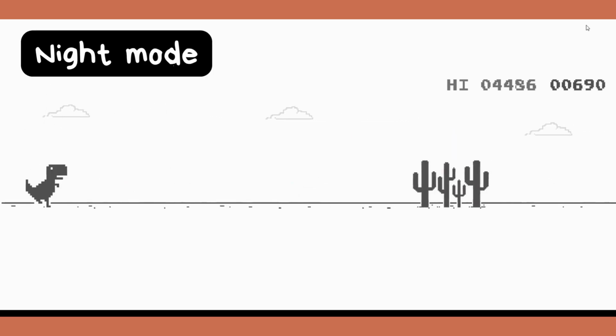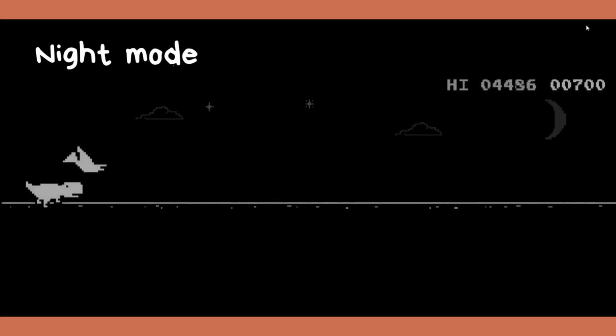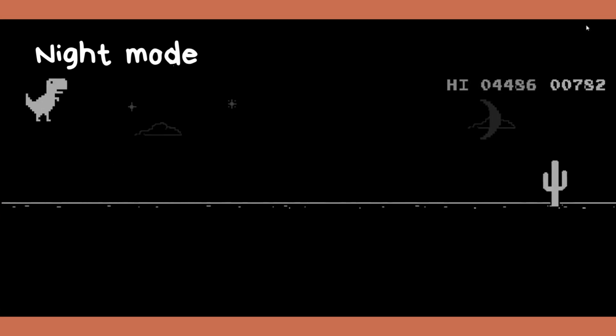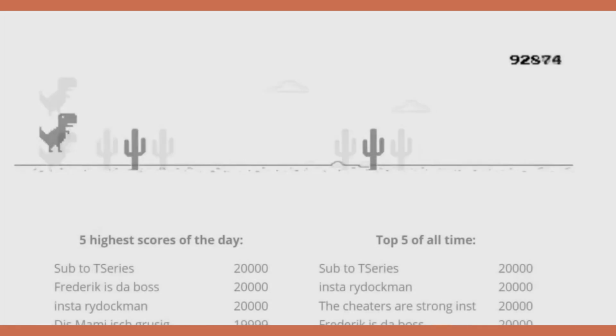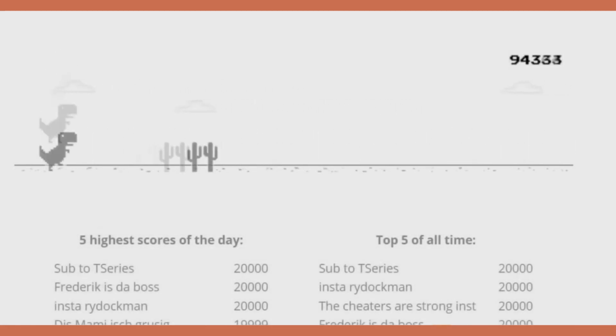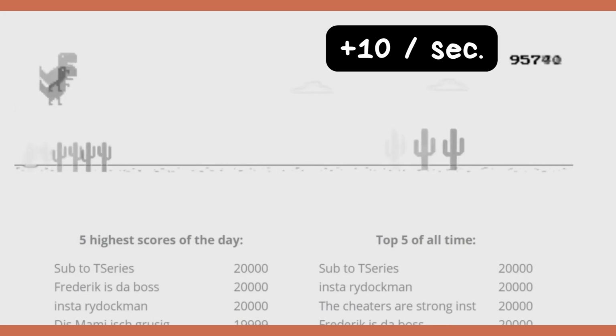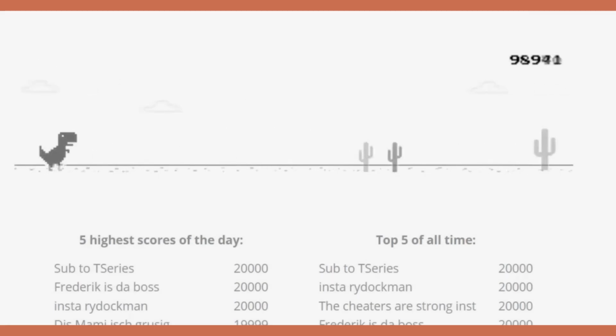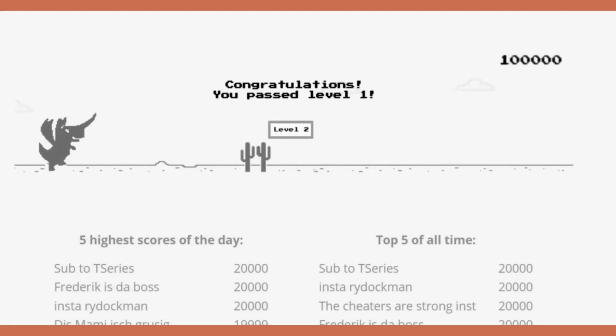At certain points, it also switches to night mode, where the background turns dark, and the dinosaur has to continue jumping in a nighttime setting. The score increments by 10 every second, which is a tribute to the speed limit in the prehistoric time setting. They imagine the dinosaur is running at a speed of 600 pixels per second, and there are many interesting Easter eggs waiting for you to find.